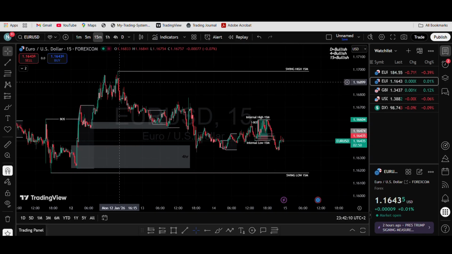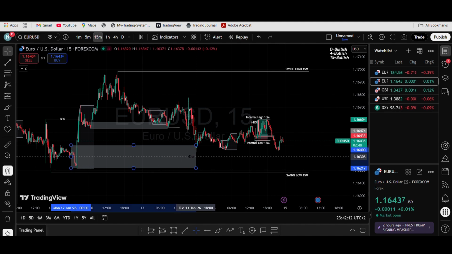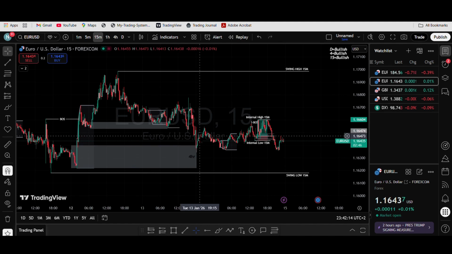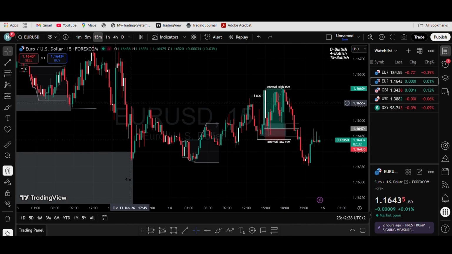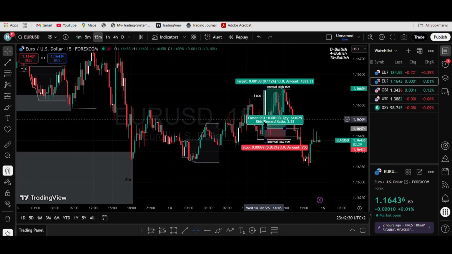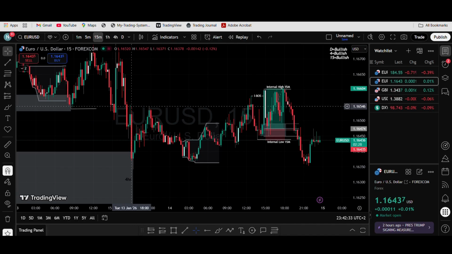Bullish break of structure. It pulls back deep into this forward POI, and then once order flow slash the internal starts moving bullish, right? Once order flow slash the internal starts moving bullish, then we're going to start looking for buys, right? And then the break of structure was right there.